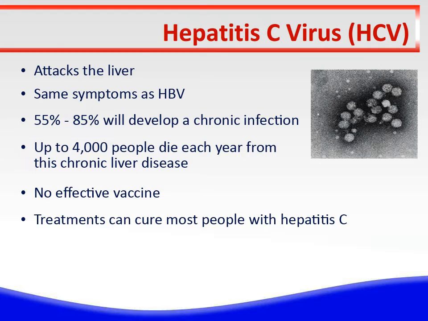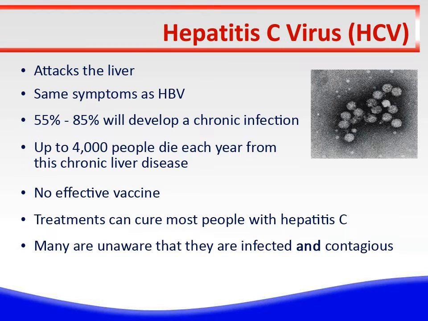Today, about 1.2 million people in the United States are affected with HIV. About 850,000 people are chronically infected with the hepatitis B virus. Close to 2.4 million people are chronically infected with the hepatitis C virus. Remember, you can't tell who is infected just by looking at them. People can carry these viruses for many years while being completely unaware of it.